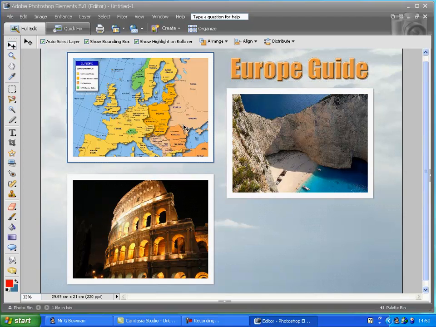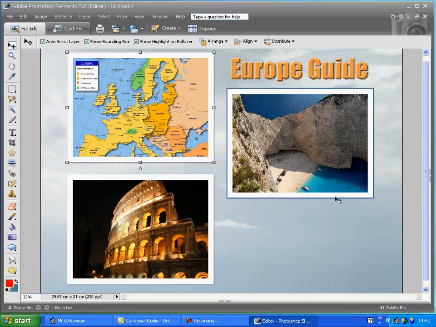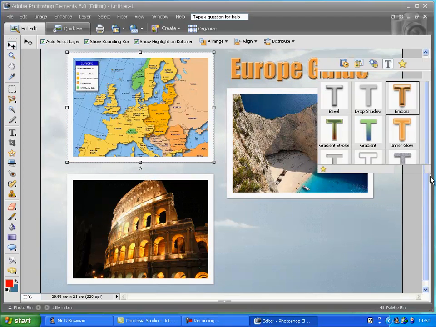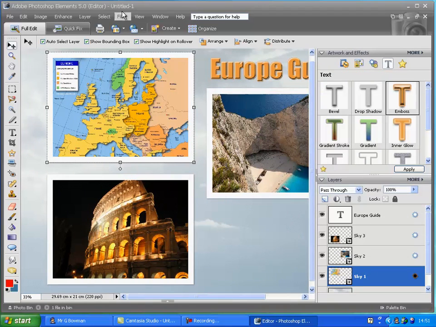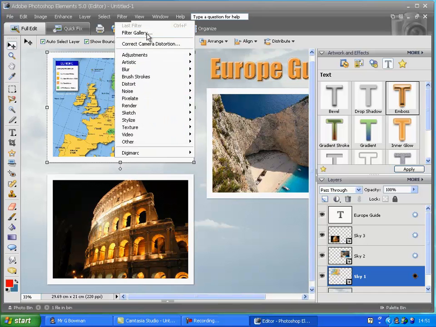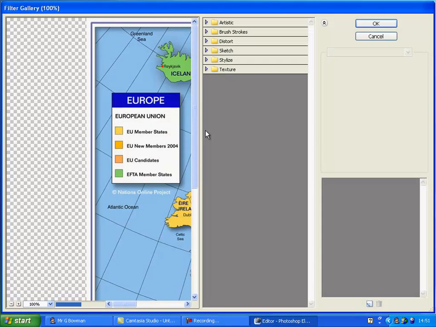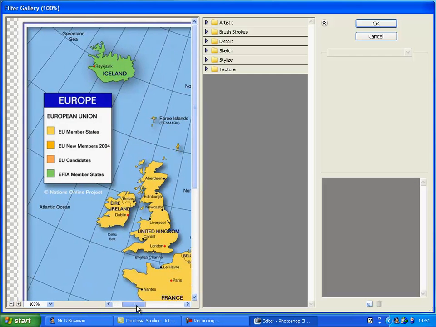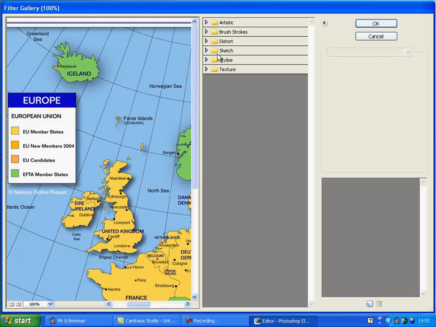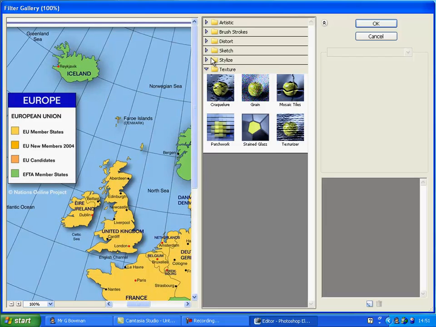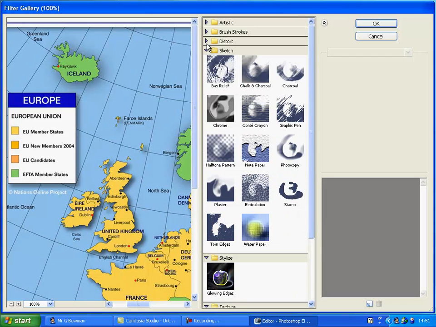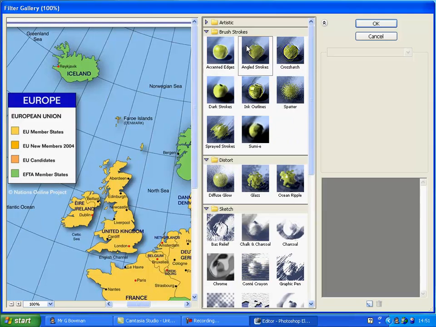Okay, next thing I'm going to do is add some effects to these photographs. Now, on Photoshop you have what's known as a filters gallery. So if you click on the photograph first of all and press filter, filters gallery, it will then give you some options which you can use to make this picture look better. So I'll scroll across a bit. So it has little previews of them, and you can then actually use these filters to improve your pictures.